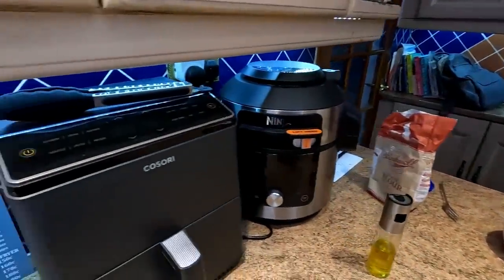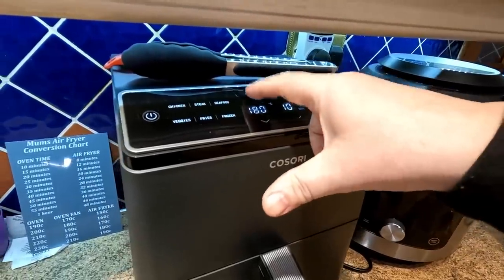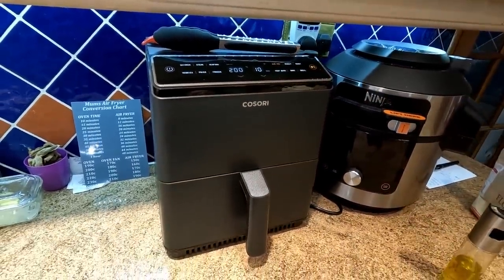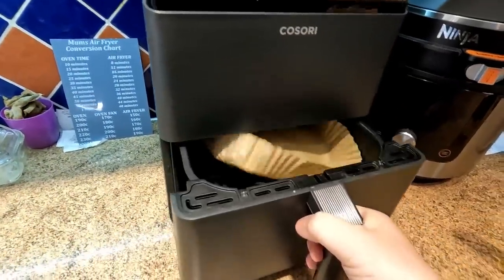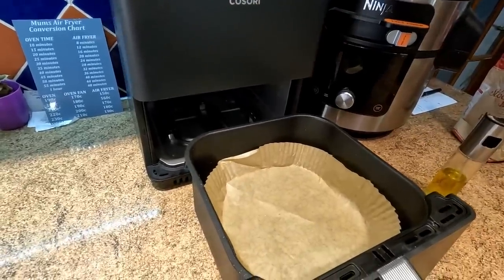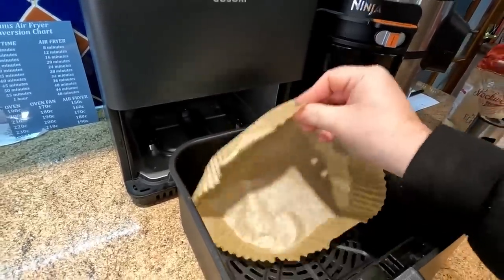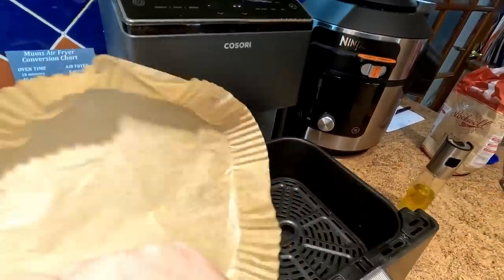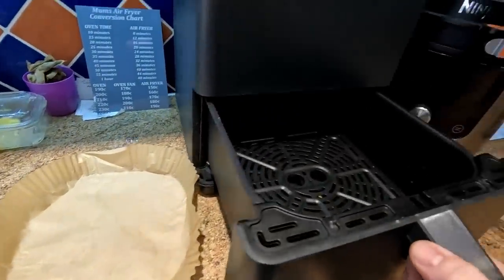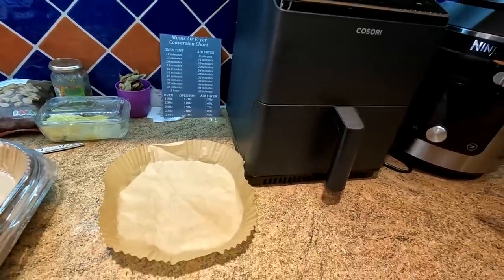So while Sharon's doing that, I'm going to come over to our Kisori Jewel Blaze which we're cooking these in today. I'm going to turn it on to the air fryer function and take the temperature up to 200 degrees just for 10 minutes to preheat it. One tip: don't leave a parchment paper liner in there with nothing on it when you start it up preheating, because it will get sucked straight up into the fan above, and your element could burn and catch fire. So never preheat on an empty parchment paper liner. I'll put it back in and let it warm up.